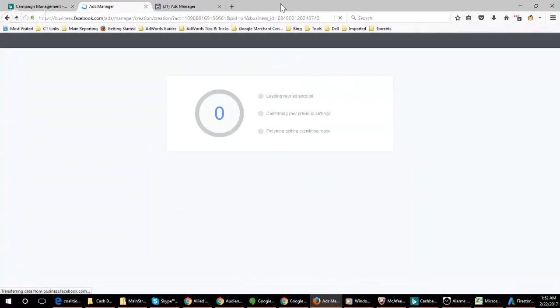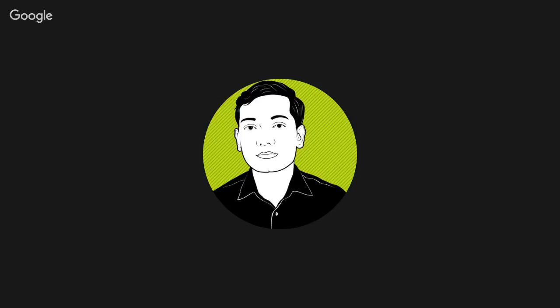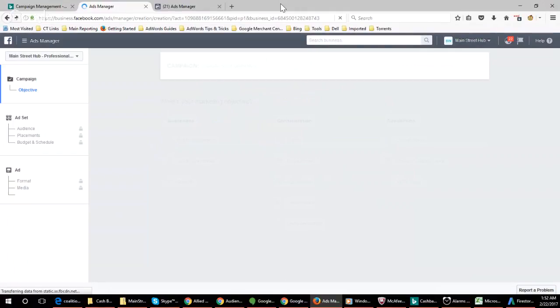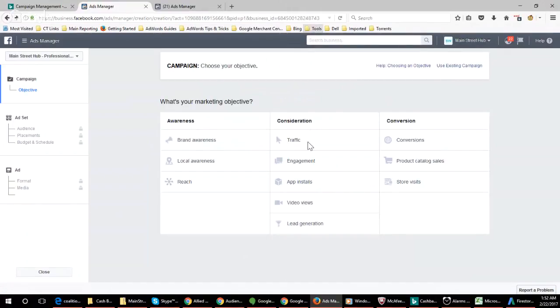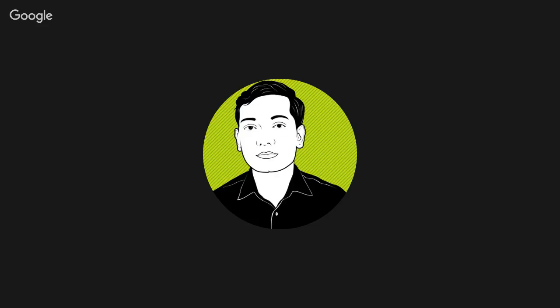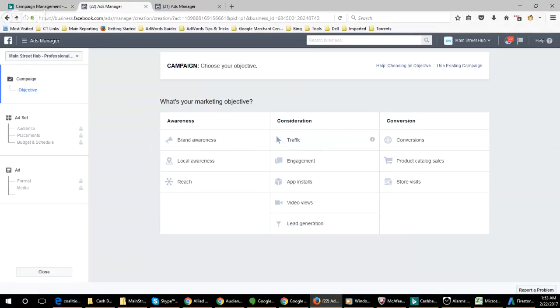I think this is on my other screen. Sometimes your second screen doesn't work as effectively as your first screen. Okay, let's click traffic. I already clicked it.